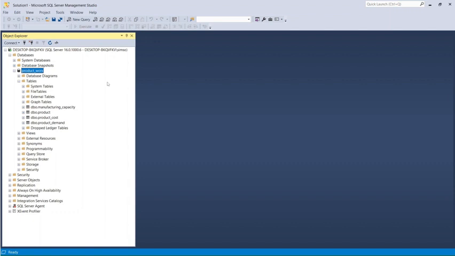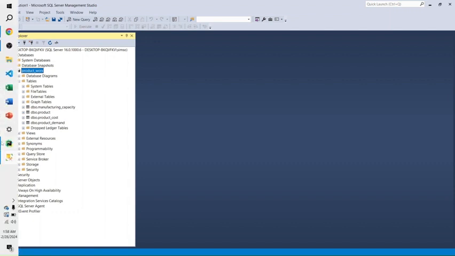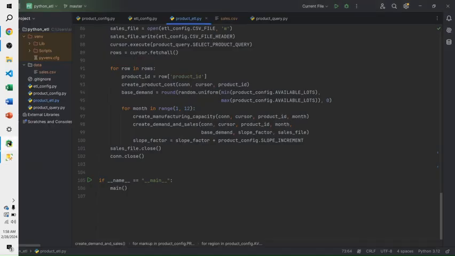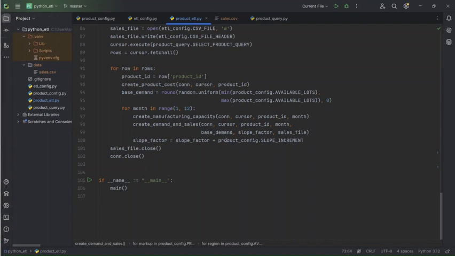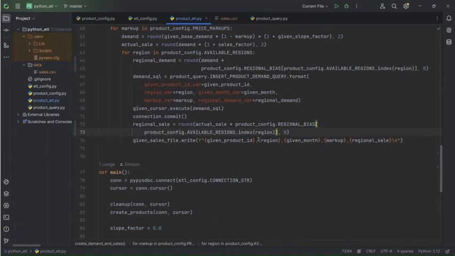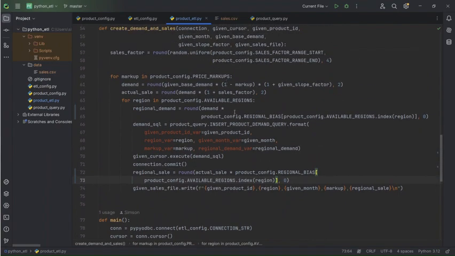So I'm just going to show you one way of how to do it. You don't have to follow the same way, but it just provides you an idea, okay? Now, this tool I'm using is PyCharm, and basically it's a very, very nice tool for, and this is a Python script, okay?